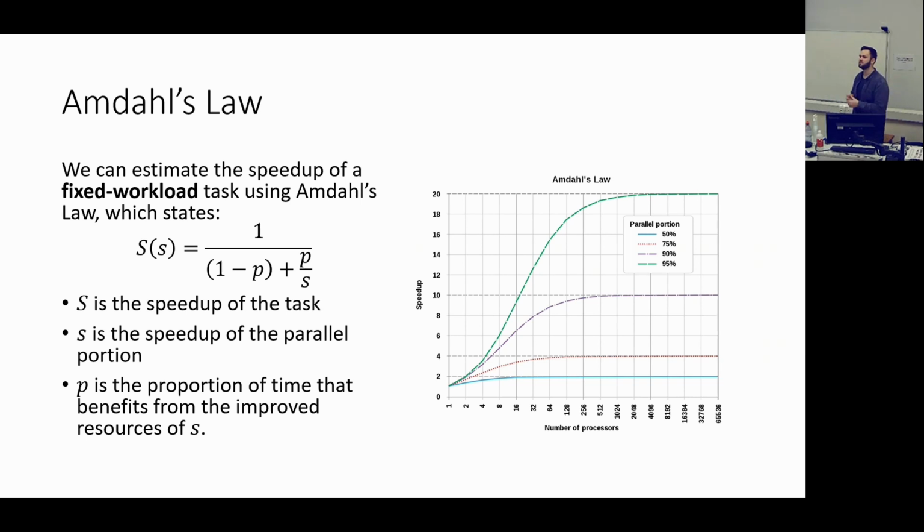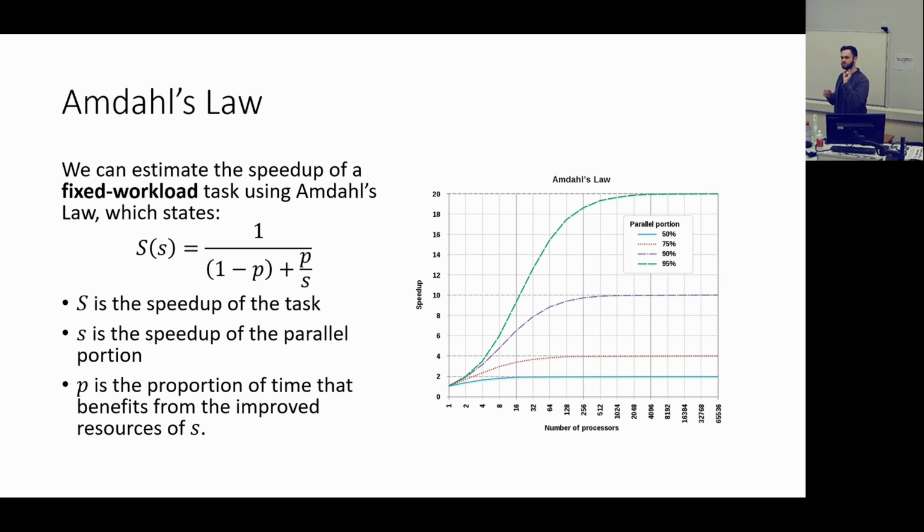So it's basically looking at a task like we did before, where it's a fixed workload. The workload doesn't change in size. We just want to ask the question of what speed up can we get if we apply more resources to this problem? So in this equation, capital S is the speed up, and small s is the speed up that you can get on the parallel portion of your code. And then P represents what fraction of your code, between 0 and 1, is parallelizable. And then little s is the benefit, the speed up that you can get from parallelizing the parallelizable portion of your code.